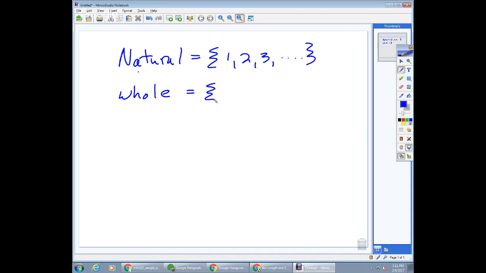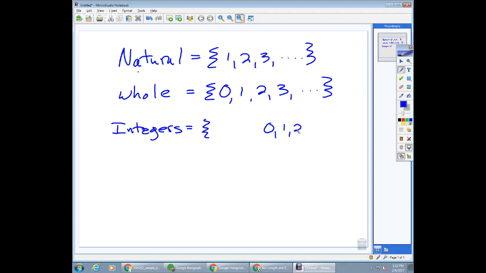The counting numbers, but there's more. Nope, those are integers. Negatives are integers. Yeah, so the whole numbers have a 0. So the whole numbers are the natural numbers plus 0. Integers are where we needed opposites of whole numbers. So we have 0, 1, 2, 3 in one direction, and we have -1, -2, and so on in the other direction. So those are the integers.